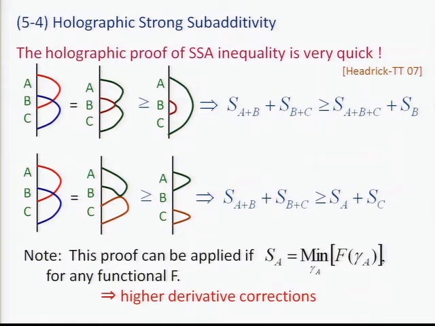This is summarized into two inequalities. But actually in holography, this can be easily shown, in just a few seconds. If you look at this picture, you understand the idea. We just reduce everything into 2 dimensions. We can do it in a higher dimension, but the essence is contained in the picture. So this is the AdS boundary, this is the AdS bulk, this is the Z direction, and this is the AdS boundary. And A, B, C is like this.